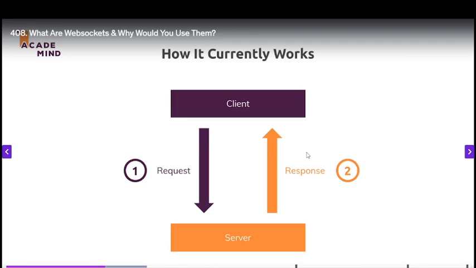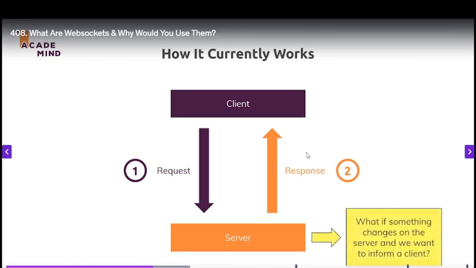And by the way, we're now not going to replace this with something totally new, which we'll then use all the time. This is a fine pattern because a lot of resources on the internet should be available by this pull approach. So you pull information from the client. You tell the server that you want something. This is a typical approach, and this is a fine approach. But sometimes you have a different requirement. What if you want to send something from the server to the client?